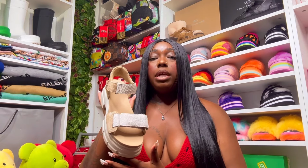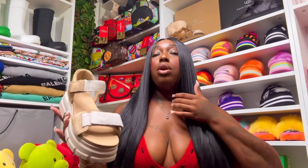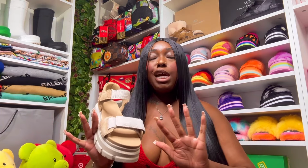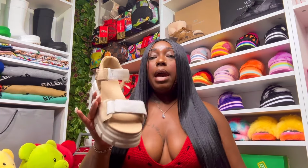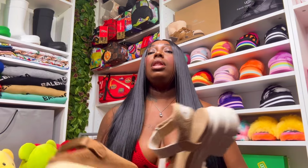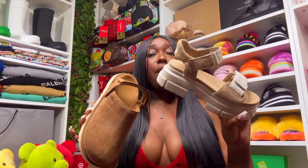These are $120 as well. I want to let y'all know that Dillard's has payment plans just like UGG has payment plans. So y'all know I'm going to come and give y'all all the information and let y'all know that y'all can also save while shopping because we shop smart on this channel. Y'all know that. But now I'm going to give y'all a detailed up close look now that y'all seen both of them. Which one are y'all honestly feeling? Do y'all like the clog or do you like the sandal? But don't decide till we try them on, okay?